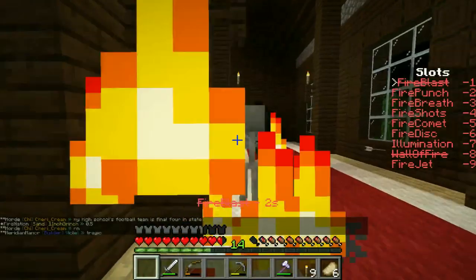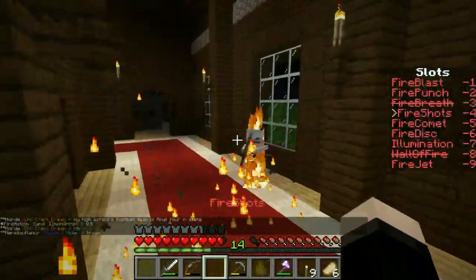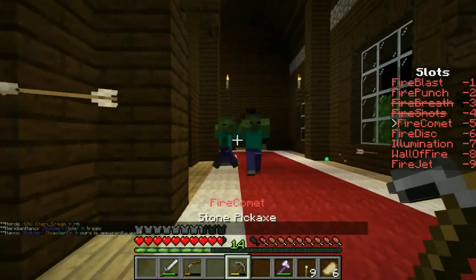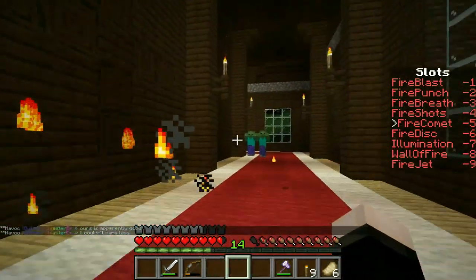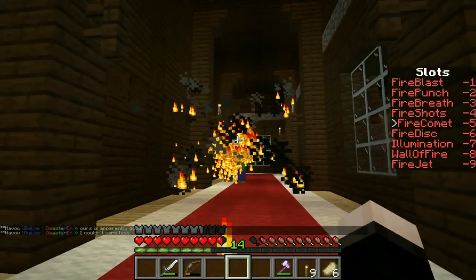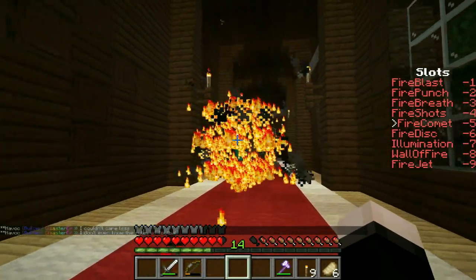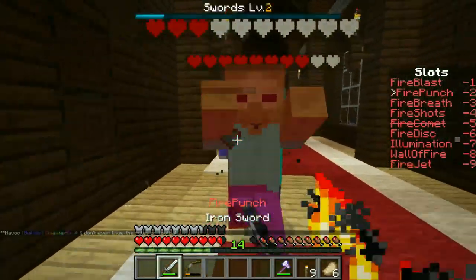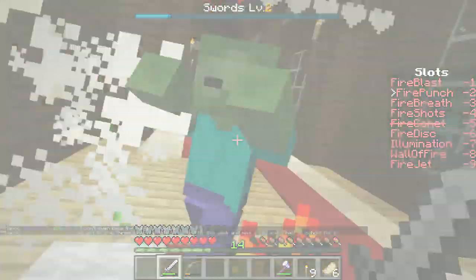You're dead. Fire blast you. Fire breath. Hit you with some fire shots. There we go. Oh, God. Should I do the comment? I kind of want to do it, but I'm pretty sure it destroys blocks. And I'm not really about that destroying blocks thing, so... Let's see. Oh no, yeah, it did destroy blocks. Oh jeez. It didn't really even do that much damage, to be honest. Okay, there we go. So he's taken care of.